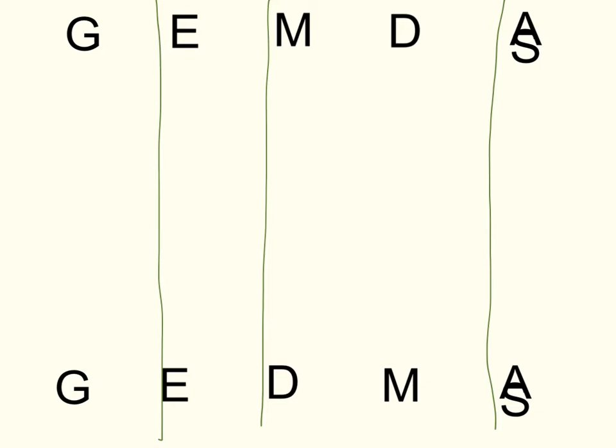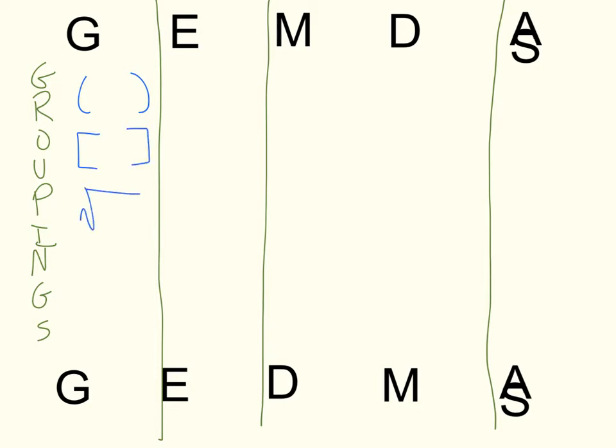So, first we're looking at G. G stands for groupings. Again, anything that I am writing on my paper, you are writing on yours. Groupings can be multiple things. We can see that they are parentheses, brackets, square root symbols, and fraction bars.